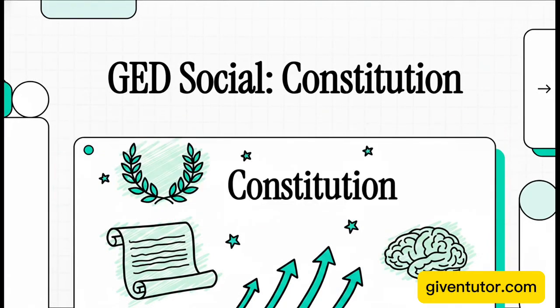I am absolutely thrilled you're here today because we've got a very specific and, honestly, highly achievable goal. We're going to take you from 0 to a perfect 200 on the GED's Social Studies exam. And how exactly are we going to pull that off? Well, by mastering the ultimate rulebook of the United States, the U.S. Constitution. If you've been feeling a little overwhelmed by memorizing historical dates or drowning in complex political jargon, just take a deep breath. We're going to break this all down into a super focused, highly efficient playbook.